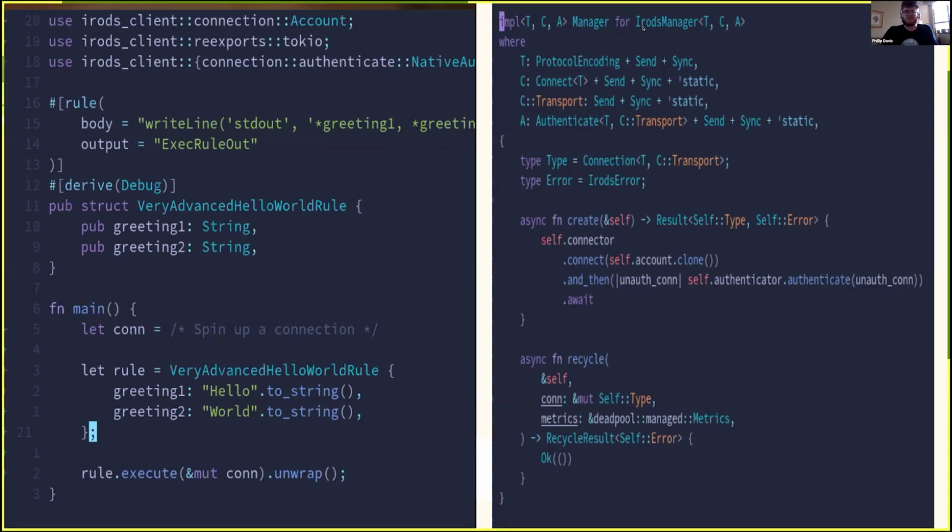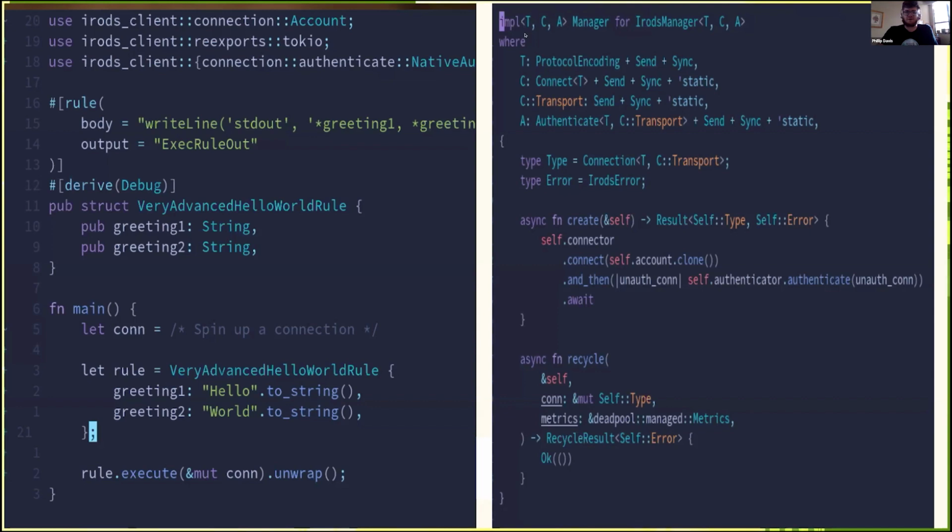On the right, you see the manager struct for iRODS connections. Currently, connections are fairly tightly coupled with a connection pool, which is implemented using a third-party library called Deadpool. This struct basically defines the pooling logic there. But as a side effect, you see what I mean by generic, right?